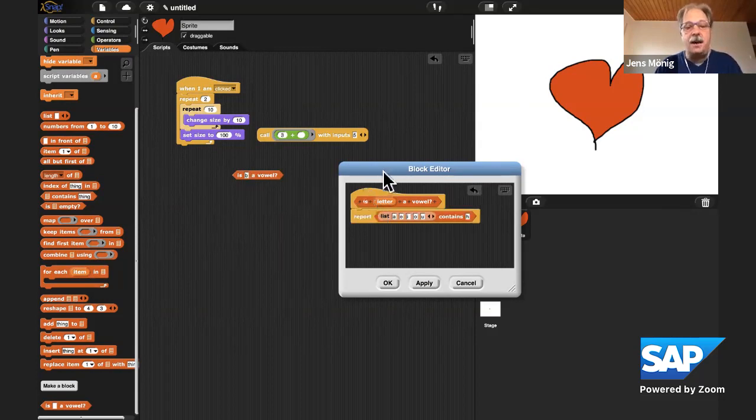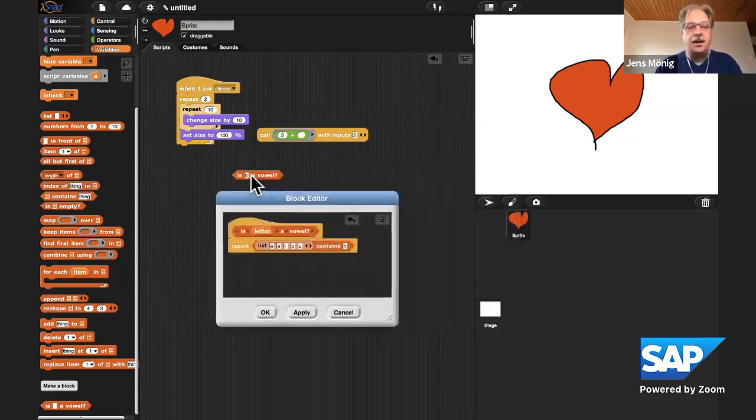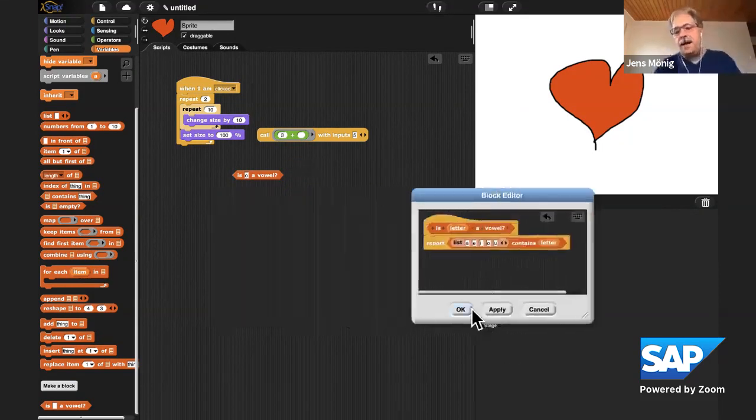You can see on the outside, the letter is just a slot where you can type something in or embed another block into. And on the inside, it's a variable. So it's just a parameter. So I can use this variable here. And now I can do this for any letter. I can say, is B a vowel? That's false. How about O? That is true. Now this is interesting. Now we've made a function and we can apply it to things.